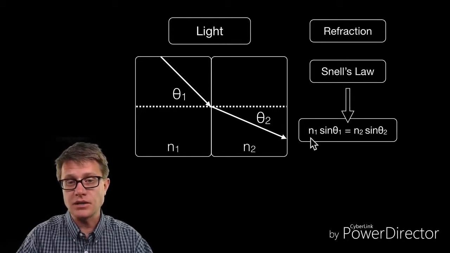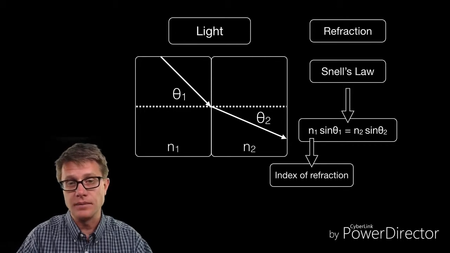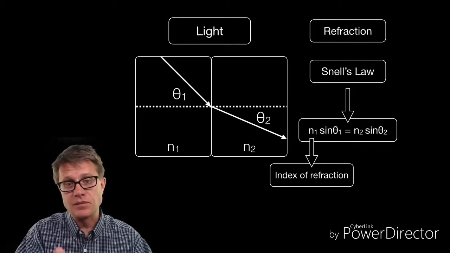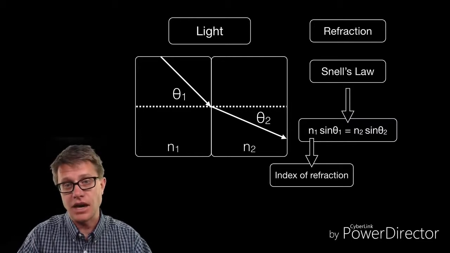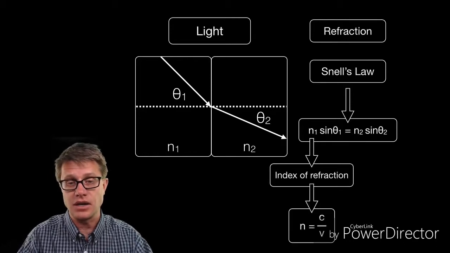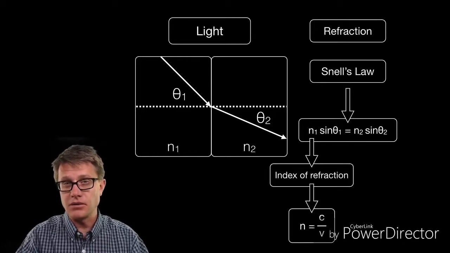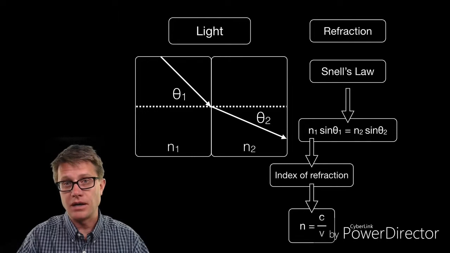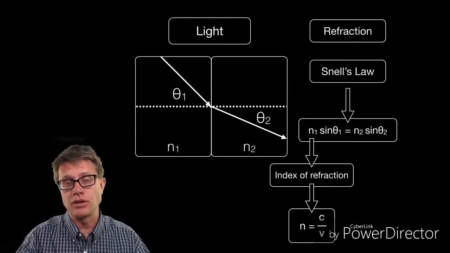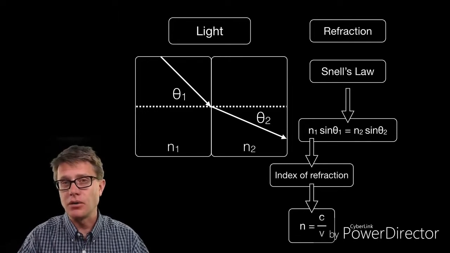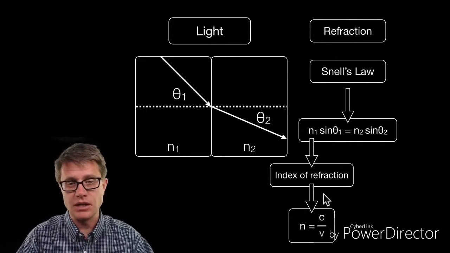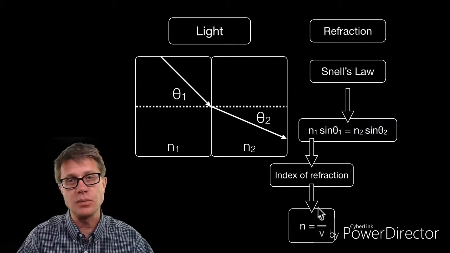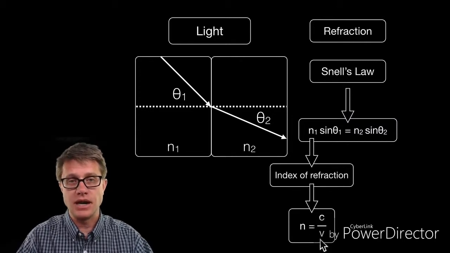And so the index of refraction, we call that N1, on one side times the sine of the angle of incidence equals the index of refraction on the other side, N2, times the sine of the angle of refraction. And so we can actually figure out what angle it's going to bend at if we know a little bit about the speed at which it's going through. And if we see the bend, we could figure out the speed at which it's going through as well, because the index of refraction is equal to the speed of light divided by the velocity.